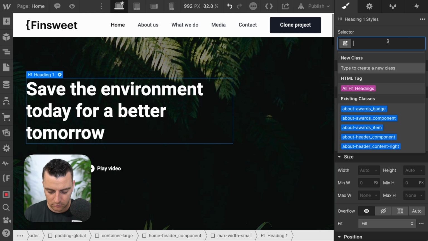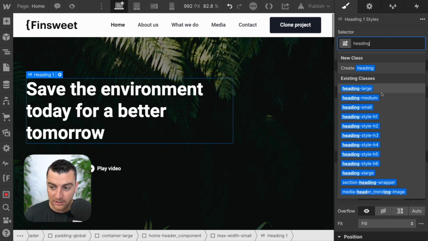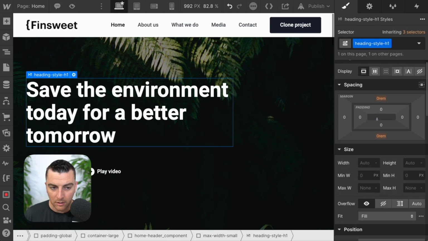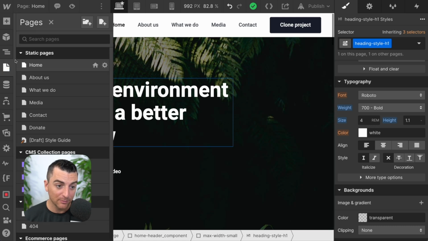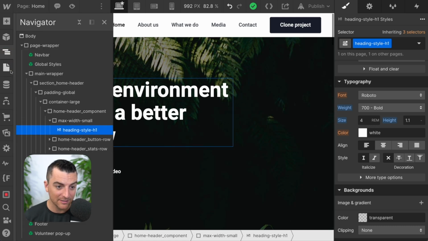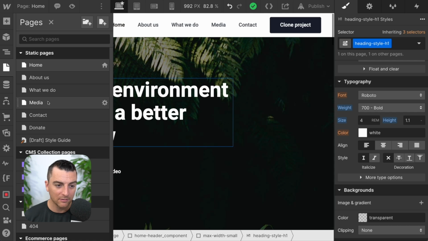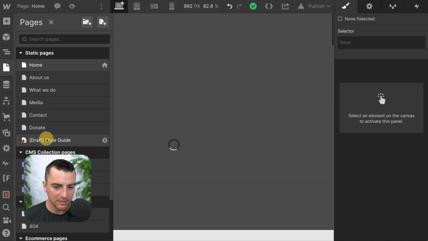We can go and apply heading style H1. And yes, of course, I pasted this into an existing project. This is from a different project, and these styles are now mismatched. So what I actually would want to do, glad that I accidentally did this, I want to align these classes with these styles. So let's go and do that in the style guide page.